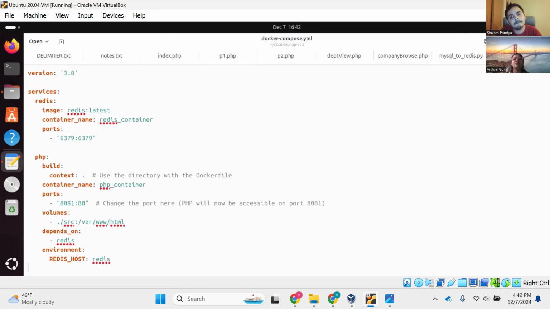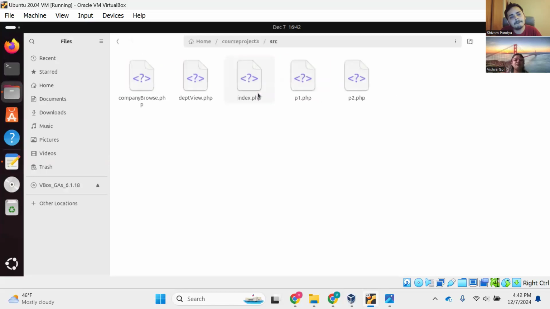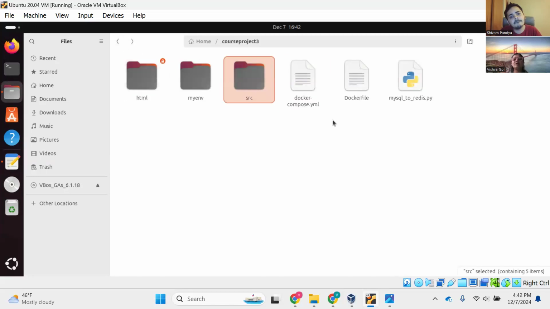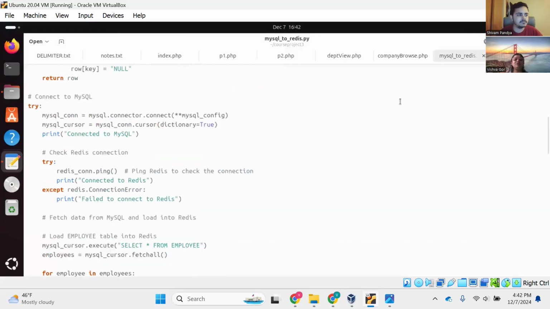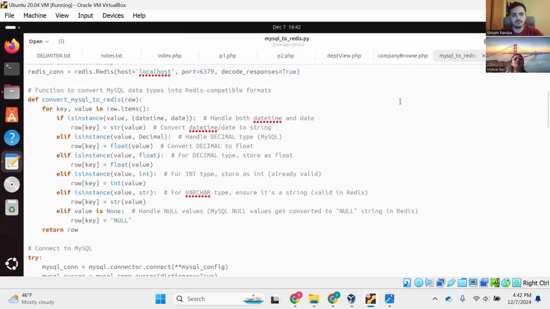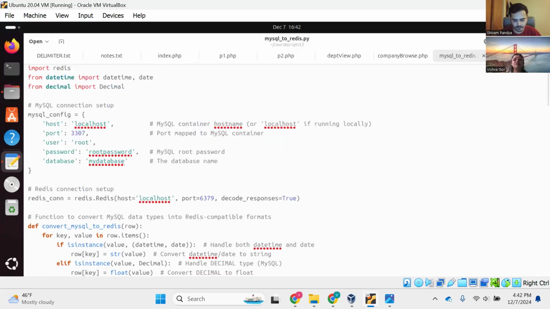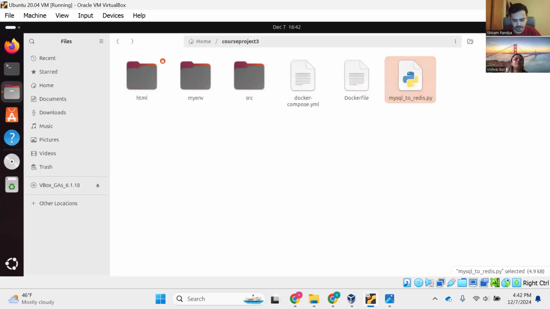After that we have this source folder in which we have all our PHP files, and this is the mysql to redis Python file, which we used to take all the data from MySQL and load it into Redis. So this is the basic structure for our course project 3, where we extract the data from MySQL from course project 2 and load it into Redis.